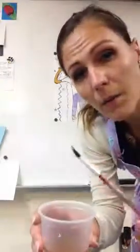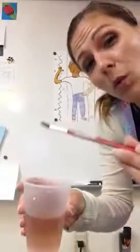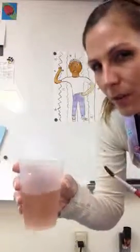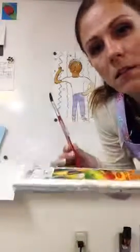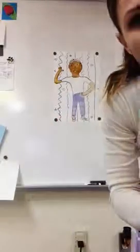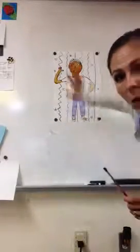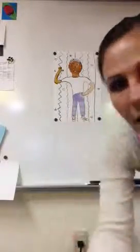Then take this up to the place. I'm going to show you where the paintbrushes go, and then leave the water on your table. I'll help you with that. But take care of your paintbrush and your watercolors. All right, make sure you also paint all along the outside too. Get the whole picture painted, okay? All right, you're ready to start.